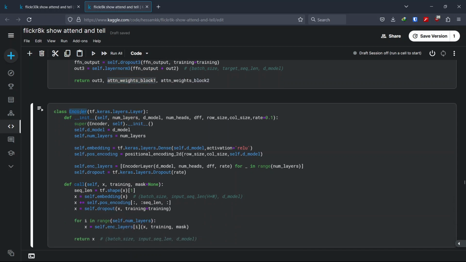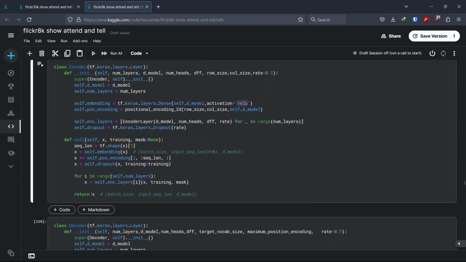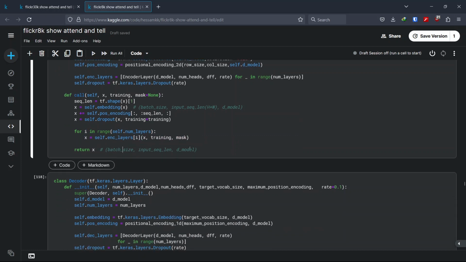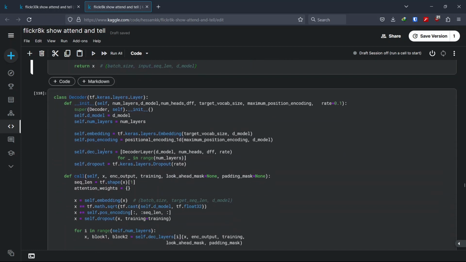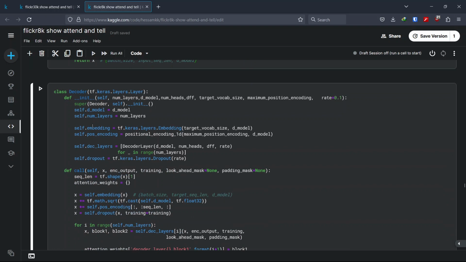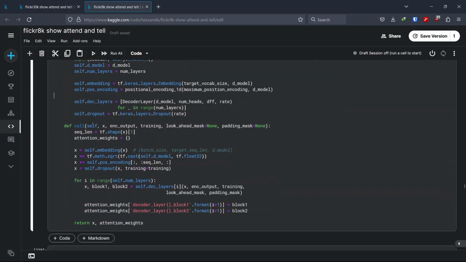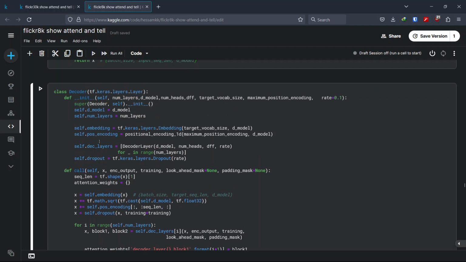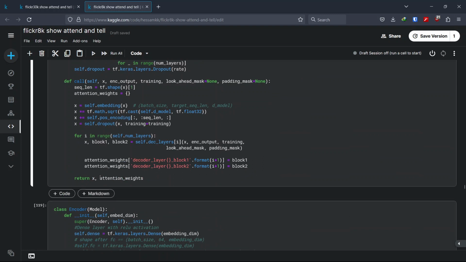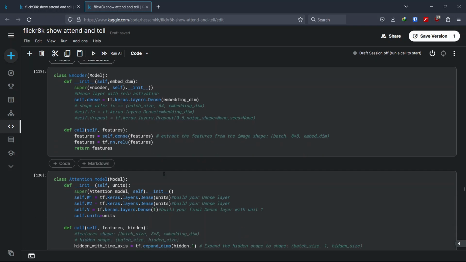After that, in the encoder again, we use the ReLU activation function, and this creates the mask and returns this. In the decoder, as I said before, we have used the previous class, and you return the X and attention weights.